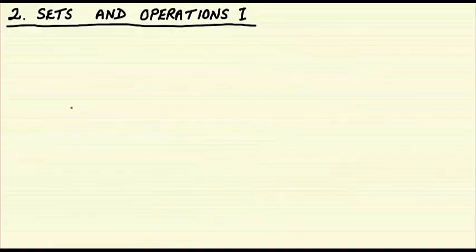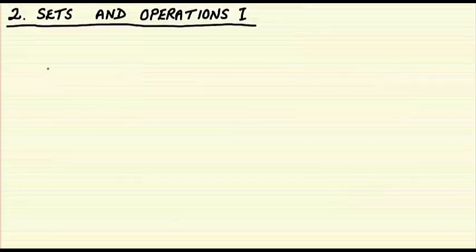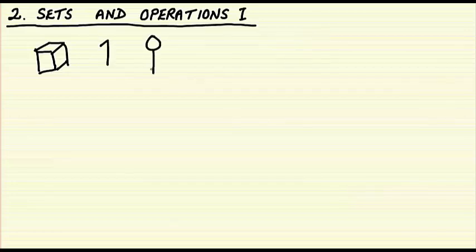Okay, let's have a look at this idea of sets in a bit more detail, and we'll illustrate some of the ideas through the means of an example. So let's consider some objects. Let me start off maybe considering a box, and let me also consider the number 1 and a person. Okay, so we have 3 objects here, and let's see if we can actually form some sets using these objects.